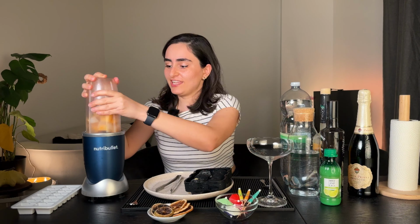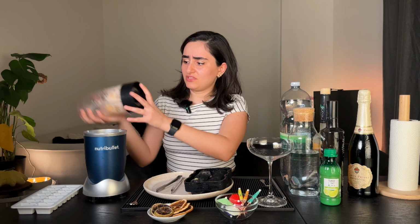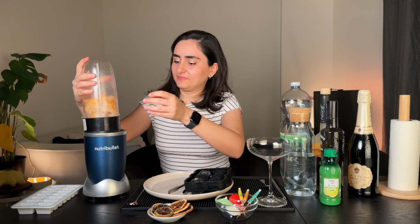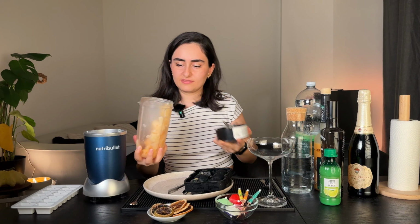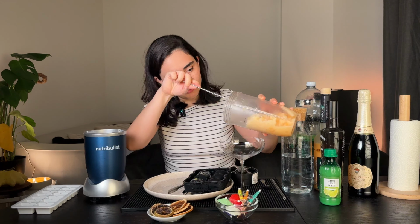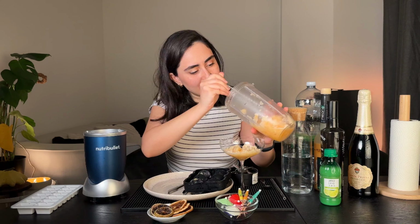I'll mute this because it's going to be too loud now. I forgot to put it in. Let's start and blend. Definitely need to add some water in. Gonna go one more time. So I've got my slushie base. What I'm gonna do is pour it into my glass now. Ooh, I wasn't looking. It smells like sweet melon.